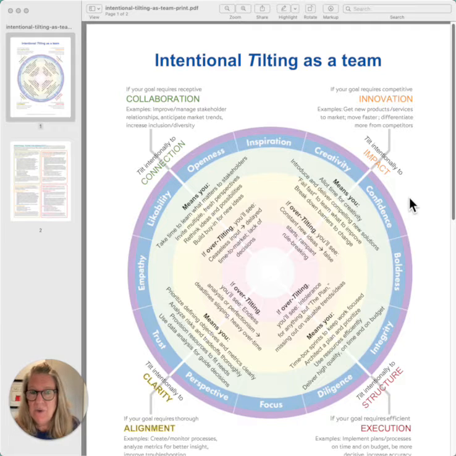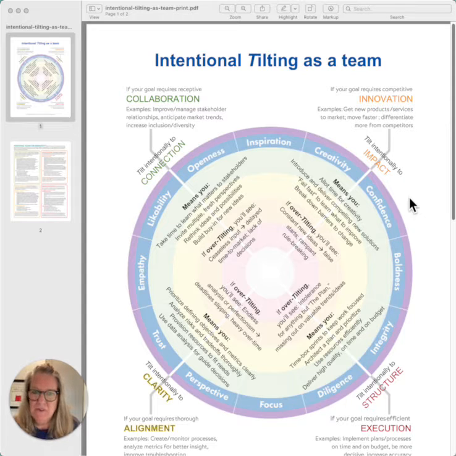And the reason is because we all have different personalities and different sets of strengths and skills that make us focus very different from one another. However, we've developed this tool called Intentional Tilting as a team to help a team be agile in the moment much more swiftly and help the leader and everybody on the team tilt to a certain set of behavior patterns that will produce 4 specific different kinds of business outcomes.